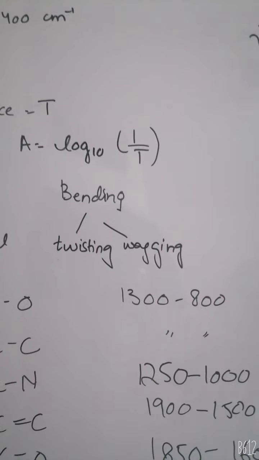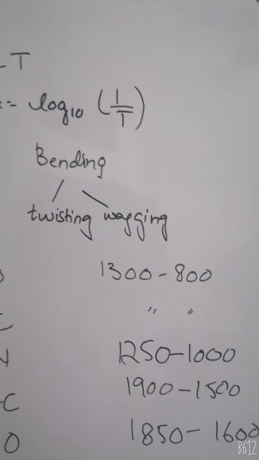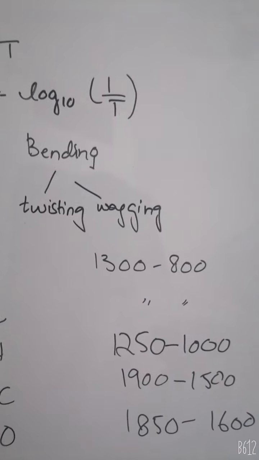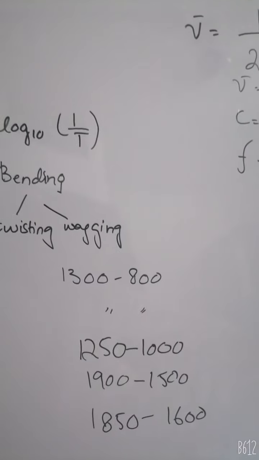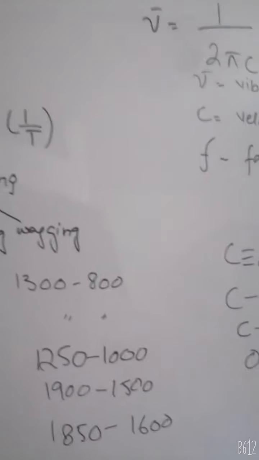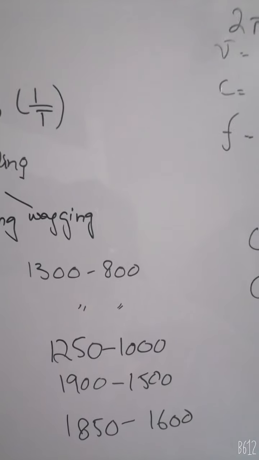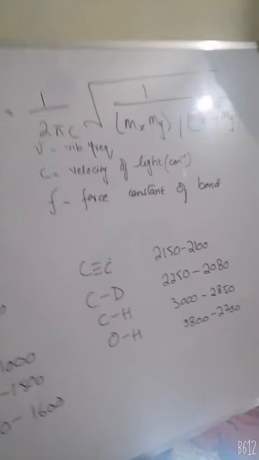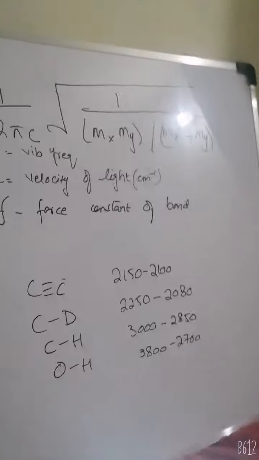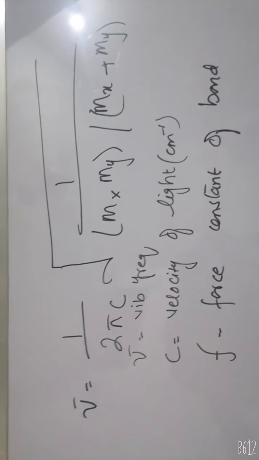Now we will discuss the application of Hooke's law. In the application of the law, two atoms and the connecting bond are treated as a simple harmonic oscillator. We will suppose that it is a simple harmonic oscillator composed of two masses joined by a spring. And here I have written the equation. You can observe this equation, that's Hooke's law.